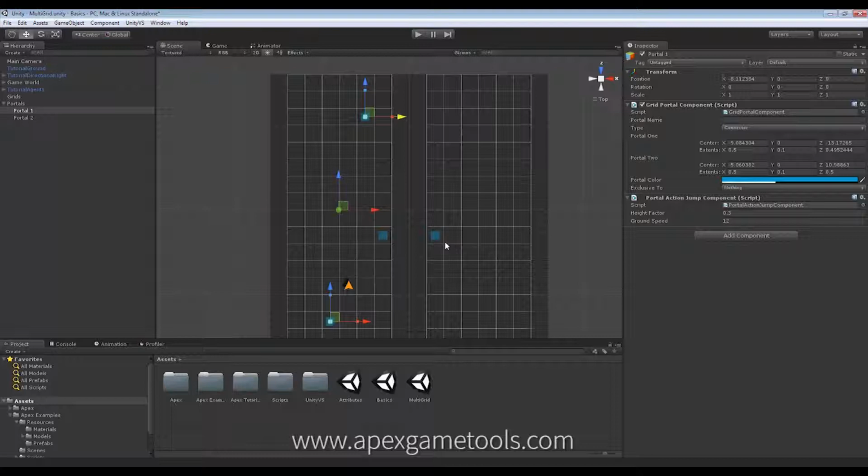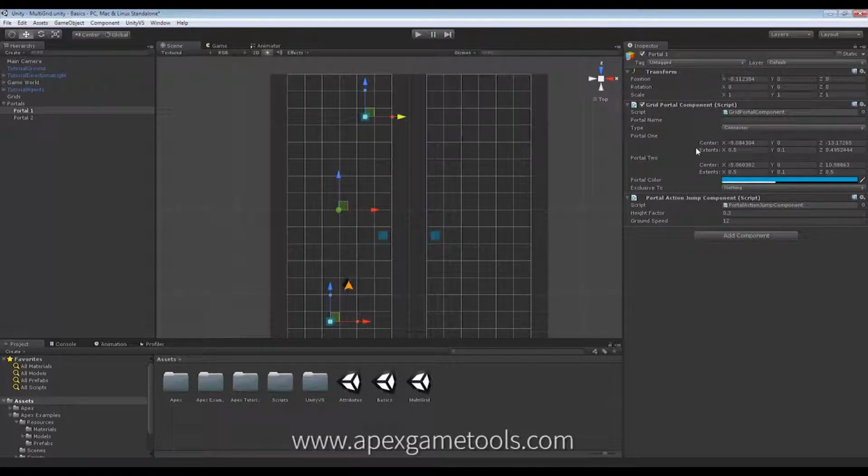Okay, so that was the different portal types. Now there is an example video on portals where we have shown some of this, but I'm just going to very briefly go through the portal component. We just touched on the type of it. Of course you can give it a name. Then you have the two portals, their position and their size. Then you have colors for the gizmos, not very important. And then you have this exclusive to property, which tells us if this portal is exclusive to some type of unit. This is basically the attributes functionality that is also available for portals. So you can set this only to be available to units that are on the orange team, for instance.